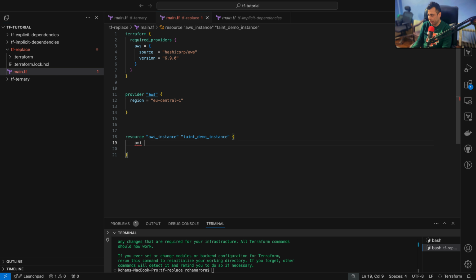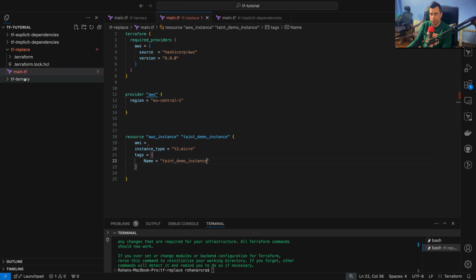The basic attributes include the AMI, the instance type, which would be t2.micro in this case, and we can include the tags over here. The tag would be, for example, taint demo instance. Let's copy this and put that in double quotations, and that's it.